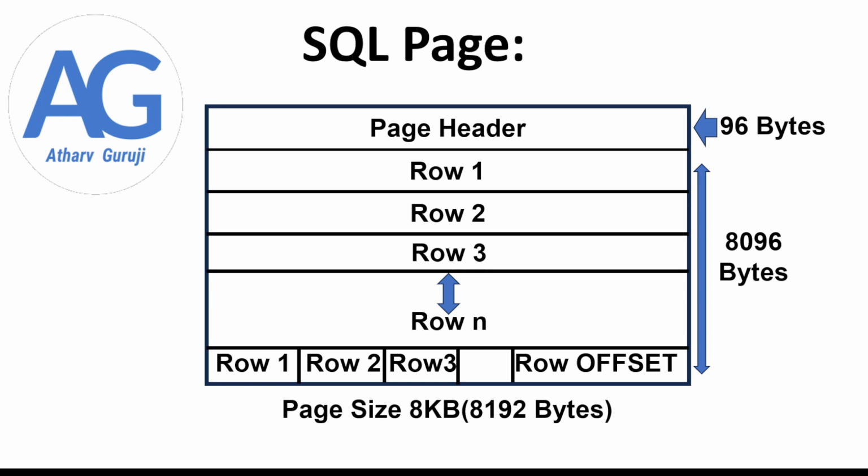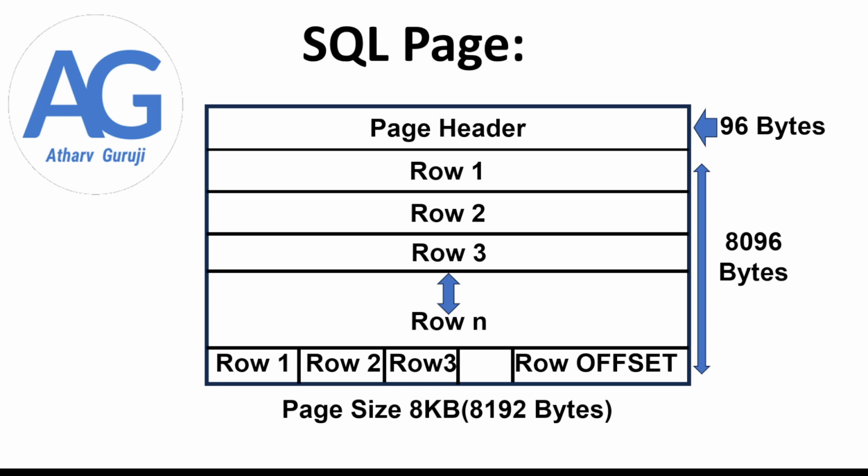The page header basically stores information about the page type, and the next and previous page if it's an index page, for better searching. These are row 1, row 2, row 3, which means it is row data based on your table. And here you see row 1, row 2, row 3 and the row offset. So it contains all the data rows' information, how far each row is from the start of the page.